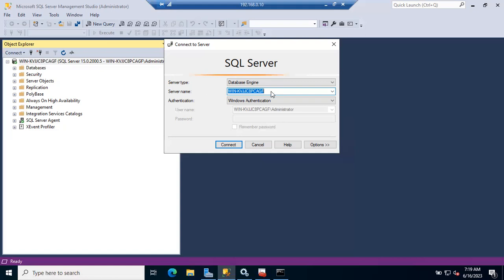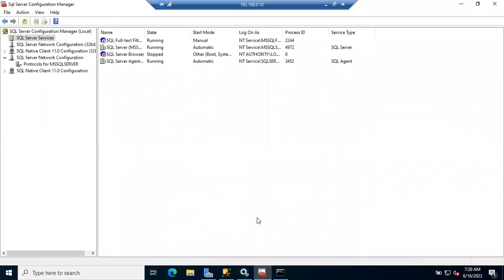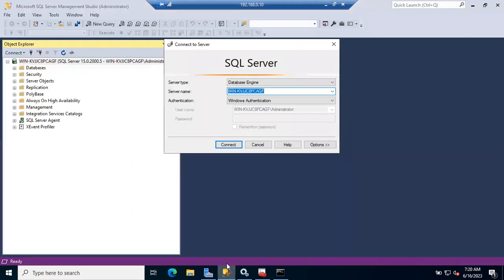Okay, some security reasons and precautions will be there. So if you are able to connect to one instance, don't expect the instance is from the same Windows machine. It can be from the same Windows machine, or it can be from a different Windows machine also. So don't think it should show the services in services.msc or in the configuration manager. You cannot see the services in that case. Okay, so nothing to wonder here. It's very simple. You can connect to the same Windows machine instance, or you can connect to an instance on another Windows machine also using the management studio.